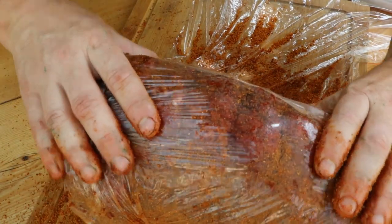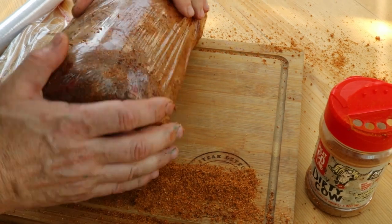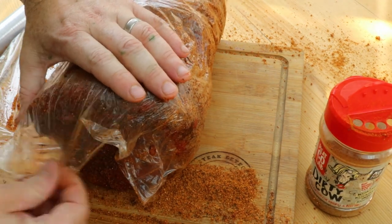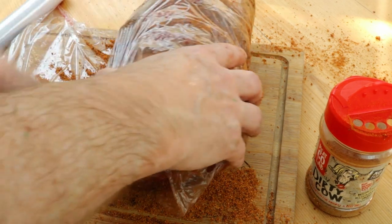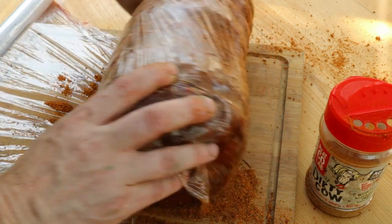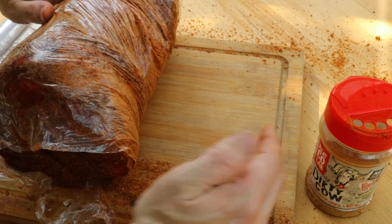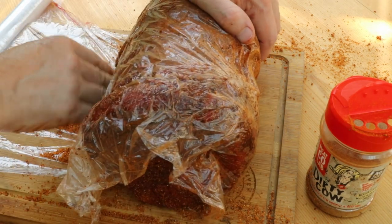So we lock all that flavour in. It's such a big piece of brisket that the cling film is actually not really wide enough, but we'll have to go over it again the other way, okay? And keep all that rub in there as you do it. You'll see a lot of rub that's on there. Any spillages, just get that and chuck that in there.